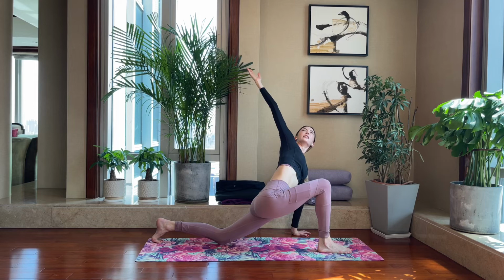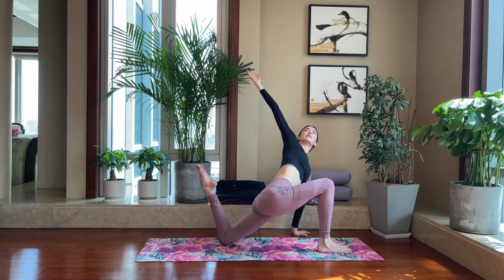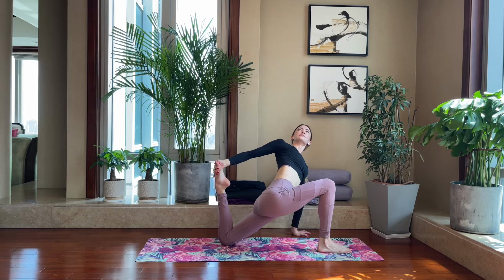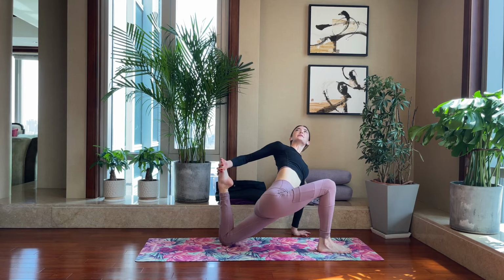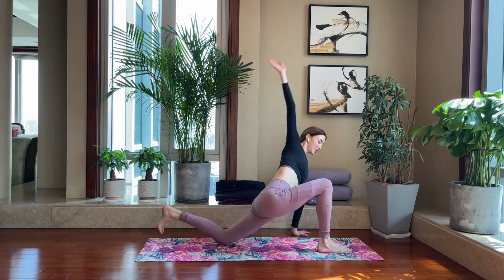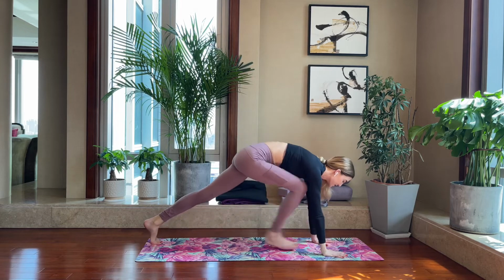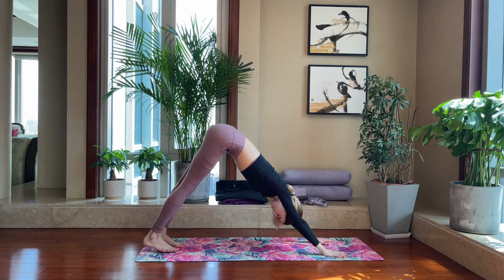Either staying here, or you can bend the left knee, grabbing the left foot for a little bit more intense stretch on the left hip opener. Still checking your breath. Is it still smooth and steady in and out through your nose? And circle your palms on the ground, shoulder width apart. Step back to downward facing dog.